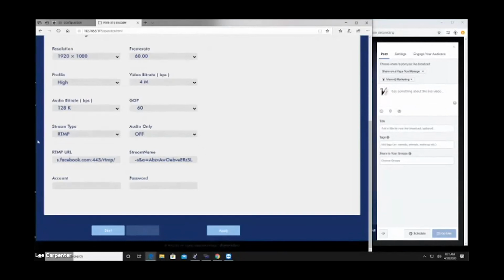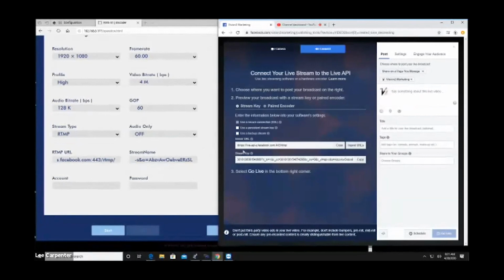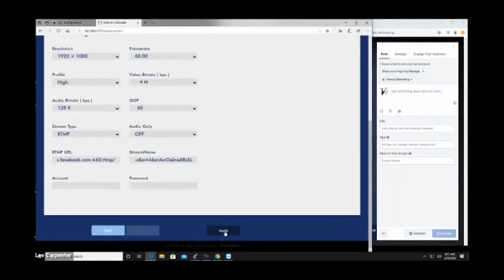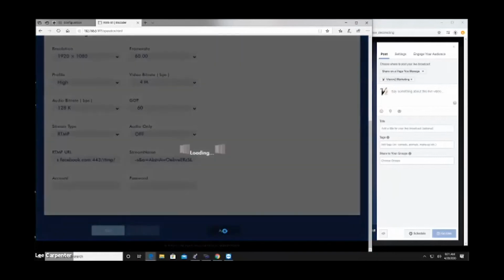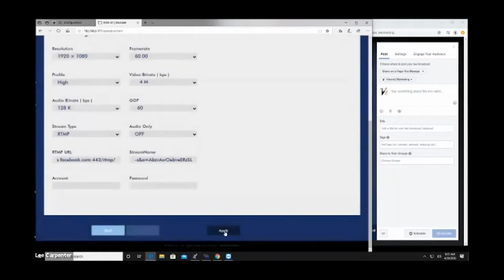The cool thing about this is that once you do this with RTMP information, this information is exclusive to your Facebook page. So once you copy and paste this information over here, you should not need account and password information. Once you hit apply, that information is saved and logged into the encoder. And once this is done loading and it's saved that information, then you're ready to start streaming.